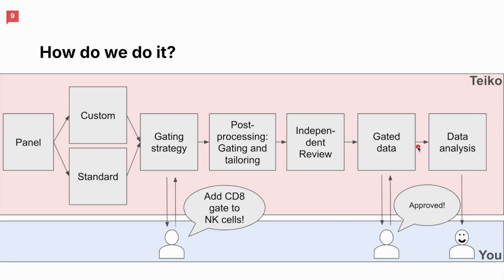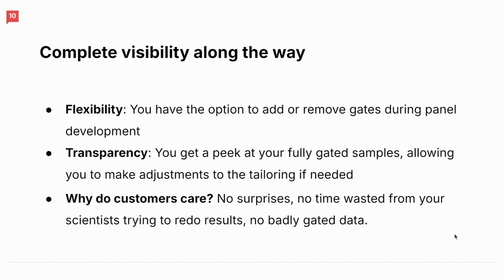And then we proceed to the data analysis step, run everything through our engineering pipeline, put it on our dashboards, make it super easy to use. And you can see that frown just got turned upside down. So this is what we do at Teiko to make sure that you get the best data for your cytometry projects. The benefits along the way are complete visibility.